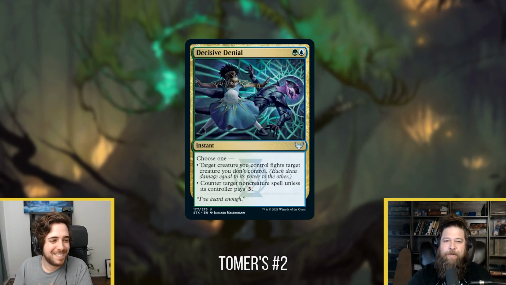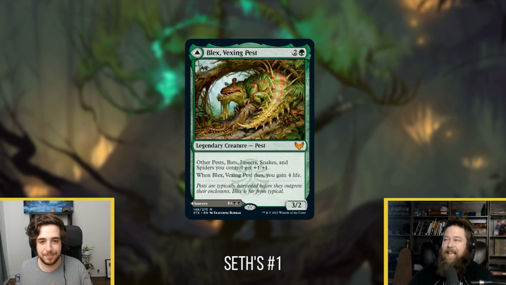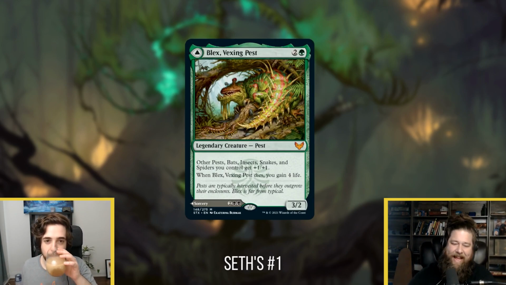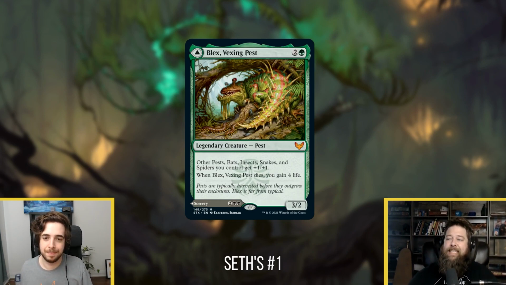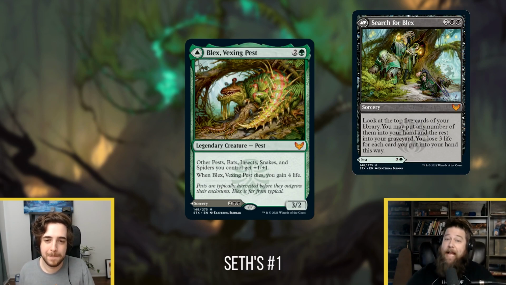Well, let's move on to our first number 1 card, which is definitely not a staple, but I do love this card a whole lot, and that is Black's Vexing Pest. And oh my goodness, there are multiple reasons that I love this card. For one thing, Blex is an MDFC. The backside of it is Golgari Search for Blex. And the backside, it draws you cards, and you can play it in your command zone.